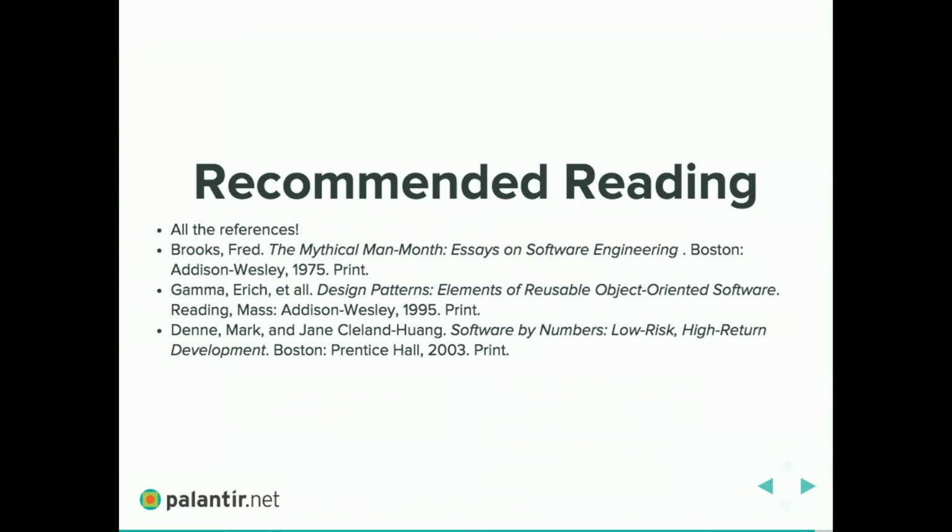If you are wanting to make a comparison between code and money, there's a book, Software by the Numbers. I highly recommend this, not because I've read it, but because I read someone's review of it, and what they were describing sounds like there's a lot of solid material in this book if you're wanting to actually crunch some numbers around how to compare them. So that's Software by Numbers by Mark Denne and Jane Cleland-Huang. Yes, last name Cleland-Huang.